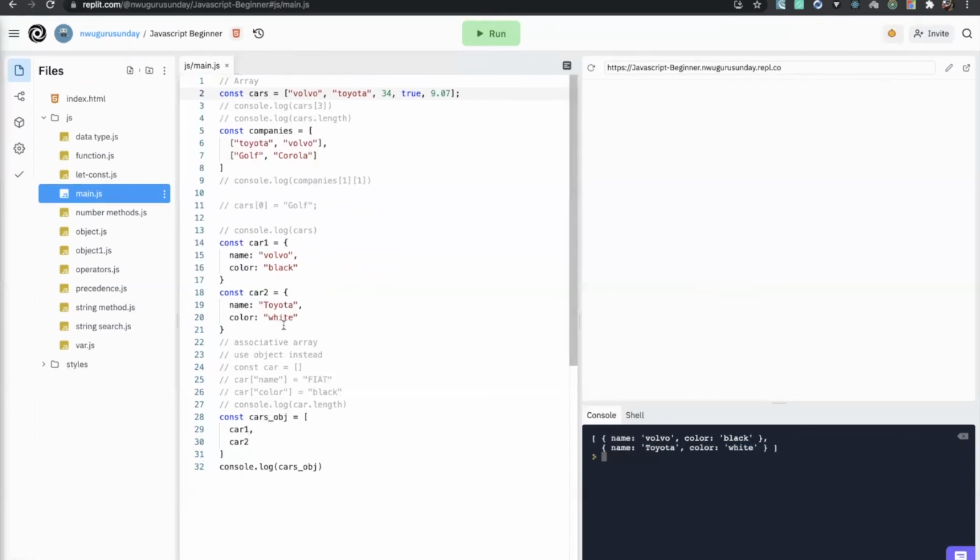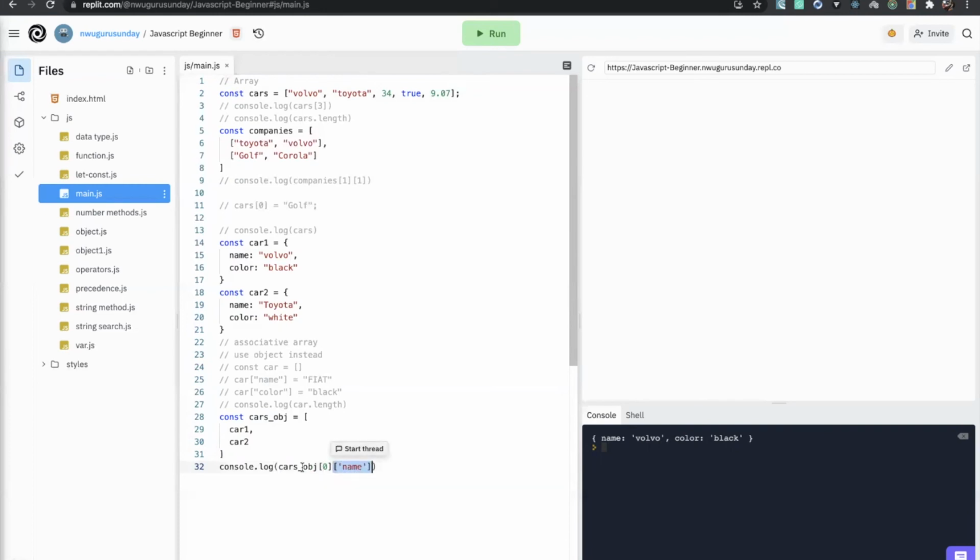So the same way you access your list, you can also access this one. To access the first car, that is in index 0. Then when you print this, you see that it returns the first car object. Now, from this place, if you want to access the name, you have to access it like an object because this is an object. So you have to access it with .name or square bracket with the parentheses name.